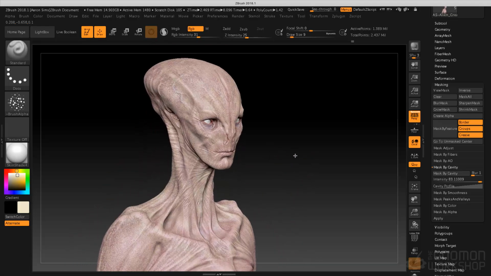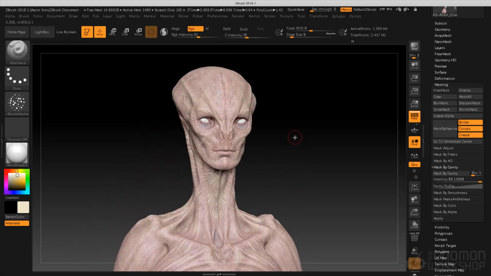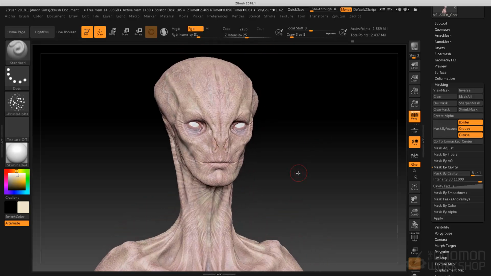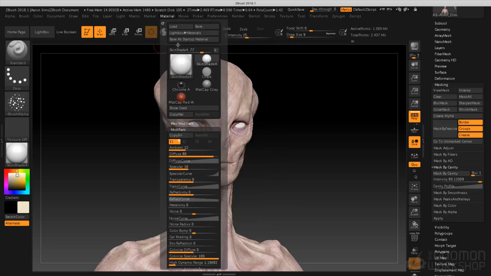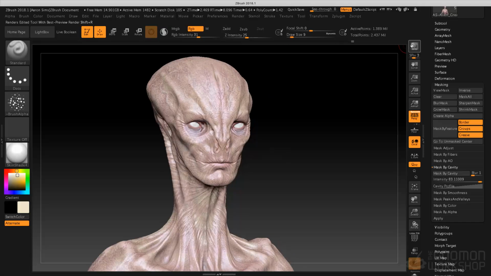So I focused on the upper part of this. I'm not going to worry that much about the rest. There's a whole body that we've slightly created. We didn't really get into detail when we were sculpting it, because when I'm starting on a character, I start on the bust. I do a bust first, because what I want to achieve is the character, which is really in the head, the face.